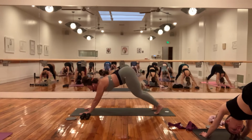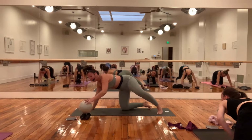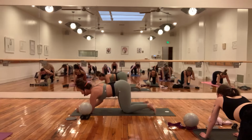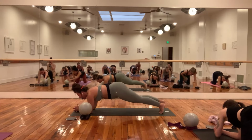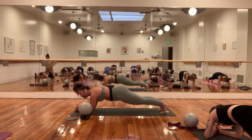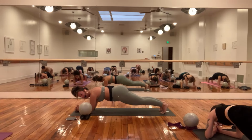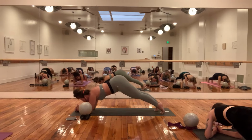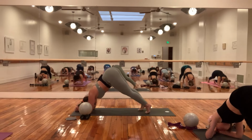Okay, come to your knees. Take the ball out between your thighs. You're just going to stash that. We're coming into a forearm plank. Bring your forearms down. Extend your legs back. Now, if you want to keep knees on the floor for this series, you'll just hold it there. That's fine. Otherwise, we're going to walk in, pike your hips up to a dolphin pose.